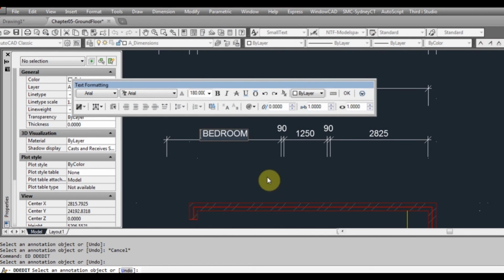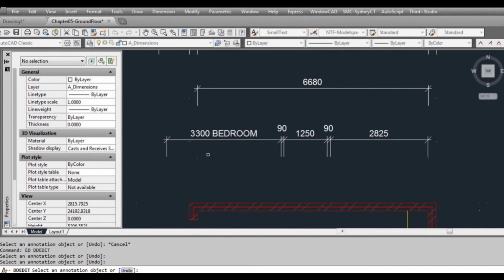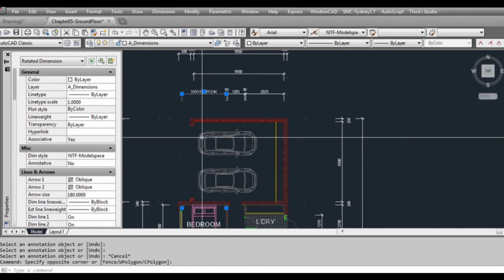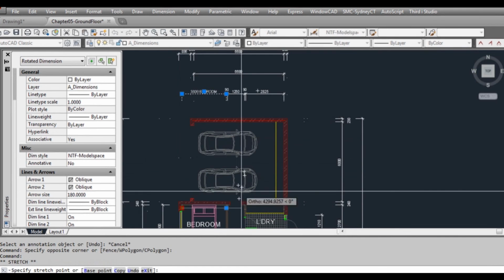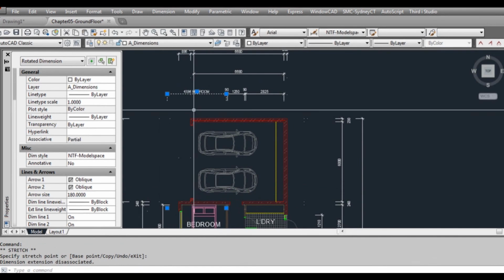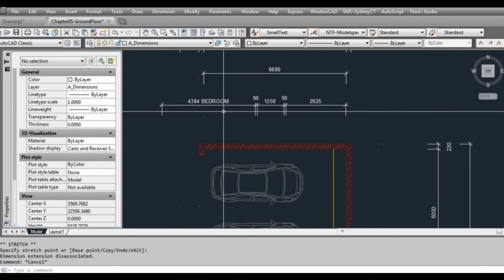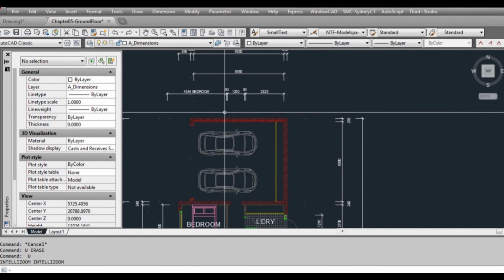You could just type back in 3300, or what you can do is hold down your shift key and press the little arrow keys. I don't know if you saw that, but when those two keys on your keyboard are pressed together, the dimension comes back and it makes it dynamic again. So what that means is if I grab the little grip and drag it, it'll change the dimension, as you can see there. So that's a handy little trick to know about.